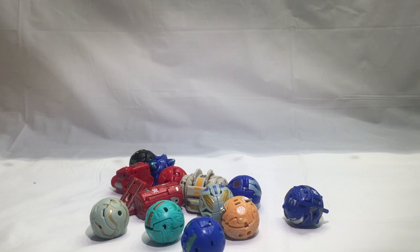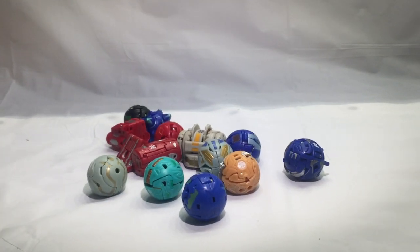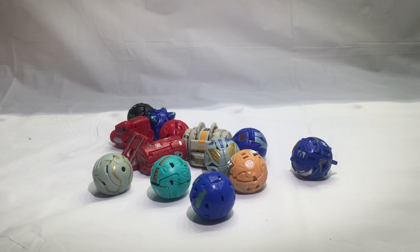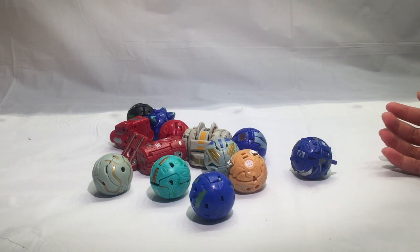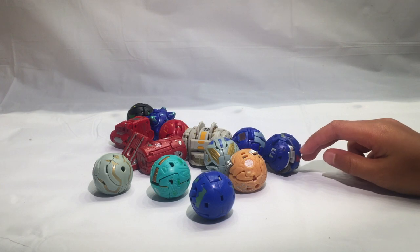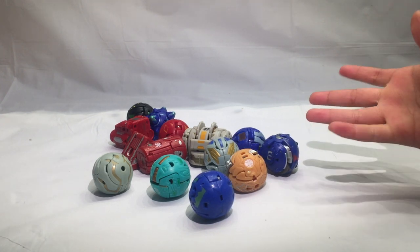Welcome to another episode of Ronji.com's Garage Sale Transformers Toy Finders — I think this is episode 12. In this episode we're gonna talk about these little dudes. I don't know what they are — little shapes that we call minicons, but I don't know where they're really from. I haven't figured it out. Our mom calls them backhoe guns.